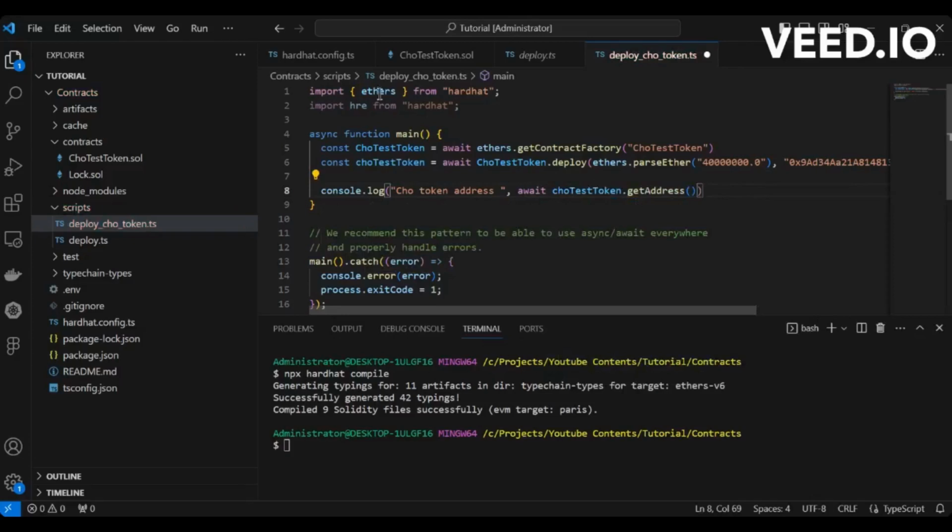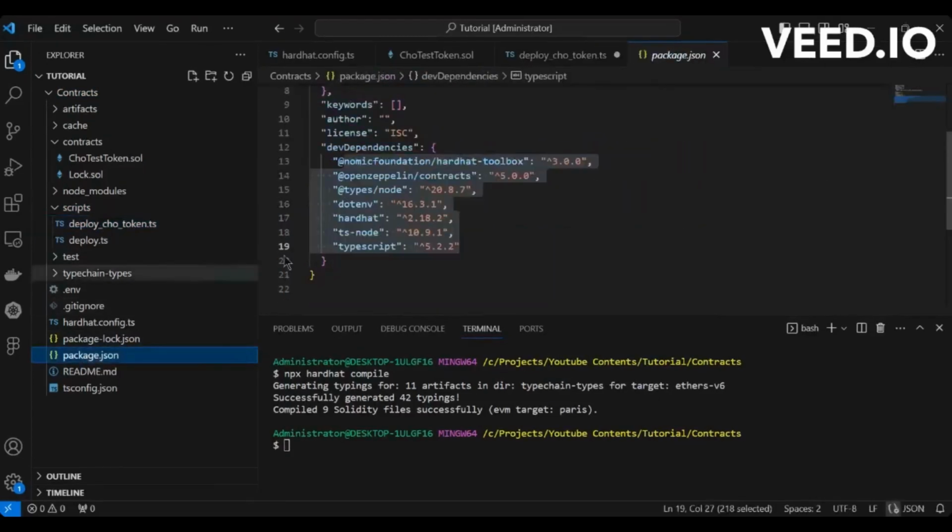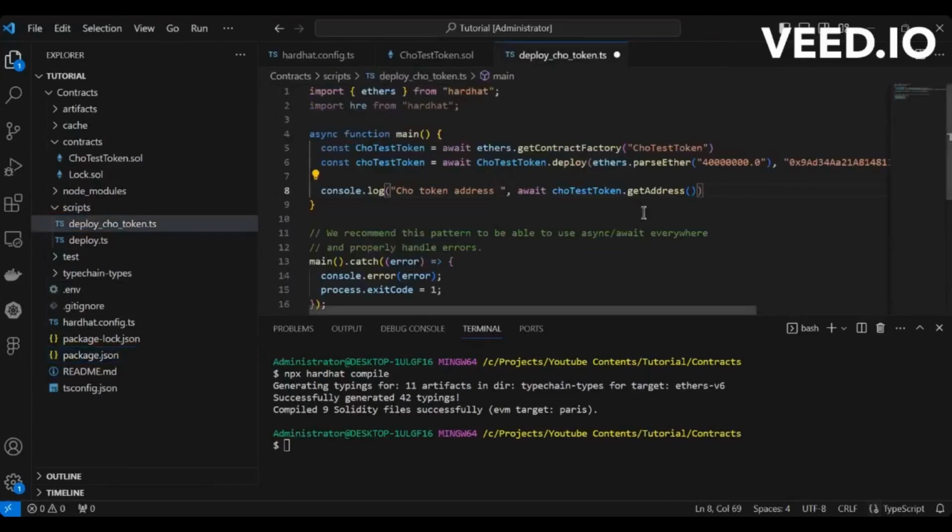Since we are using ethers.js version 6 as from hardhat, if you are versed with version 5, you will notice that this is not how it is done to get the address. After this series, I'll be doing a new playlist showing the differences between ethers version 5 and ethers version 6. Okay, so with this we can deploy our smart contract.